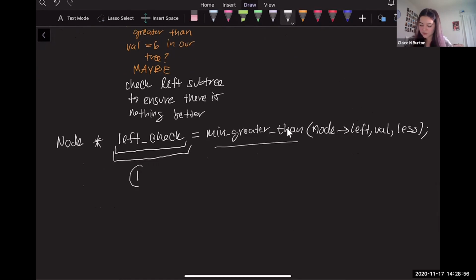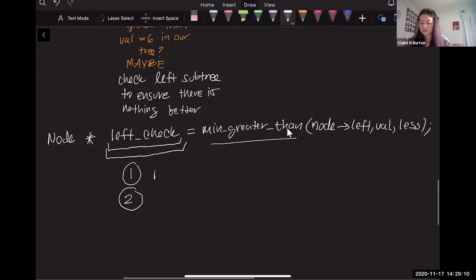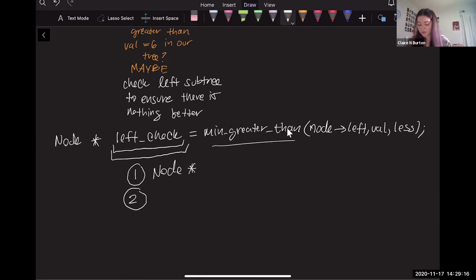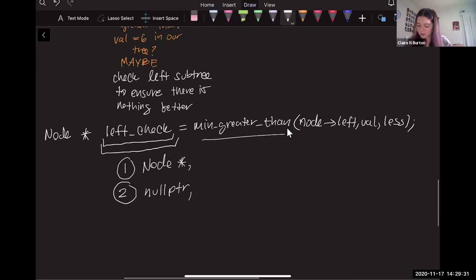There's two possibilities for what it could return. Think about it, what are the possibilities of this function? There's only two categories we could have: a valid node pointer, or a null pointer. What does that mean? Well, if I get a null pointer returned for my left check, that means I didn't find anything better in the left.